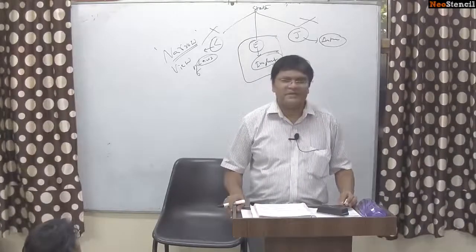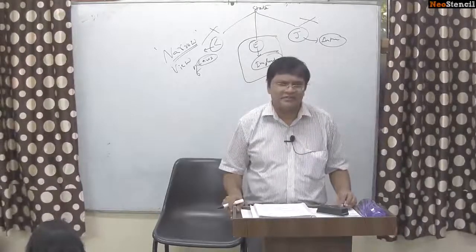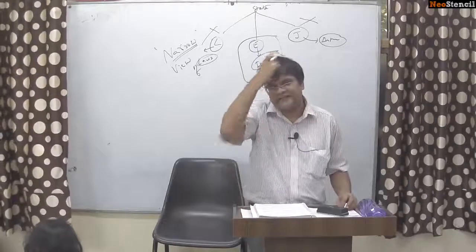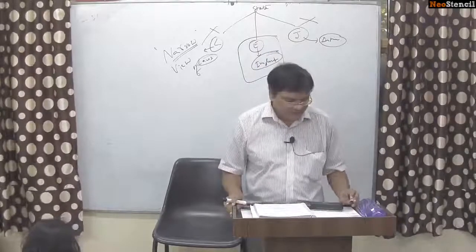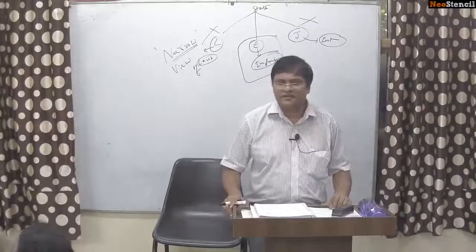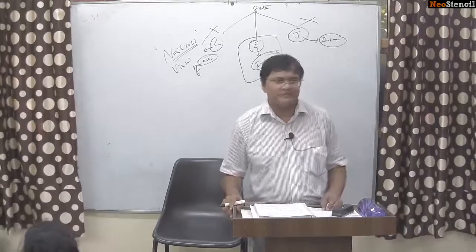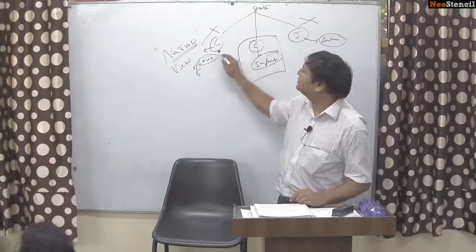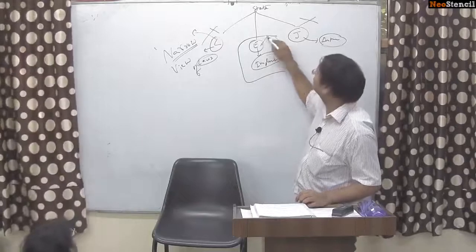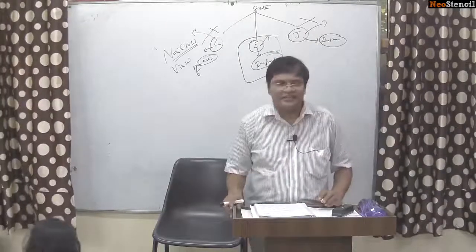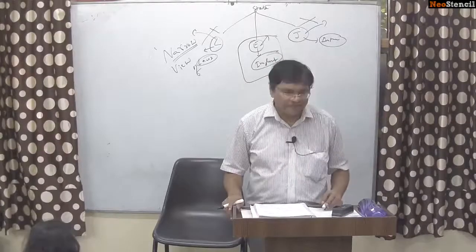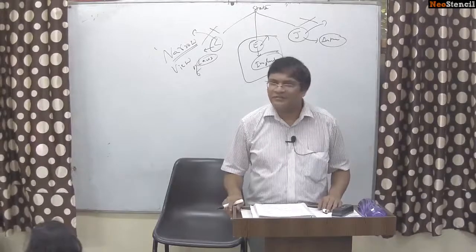This definition was not accepted by other thinkers. They said that it is very narrow. Can administration only be executive? Obviously not. That is the reason why thinkers like L.D. White said that it consists of all those operations having for their purpose the fulfillment or enforcement of public policy. Public policy includes formulation of policy, which is the responsibility of the legislature, implementation by the executive, and interpretation by the judiciary. It includes all these activities. This is a much broader view, a much broader scope of public administration.